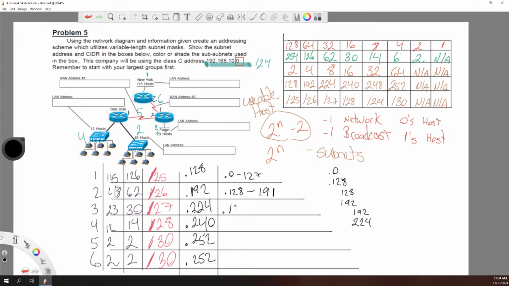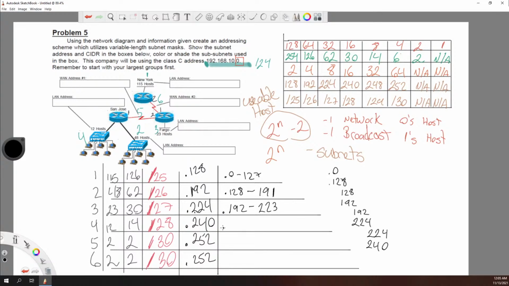So kind of lucky, actually, the way our network's breaking up. So 192 to 223. And then we have our next one here, which is a /28. So the /28 breaks up this 224 network into two pieces, so 224 and 224. And the next one after 224 will be 240, because it ends up, like I said, just being lucky that it's a 25 to a 26 to a 27 to a 28.